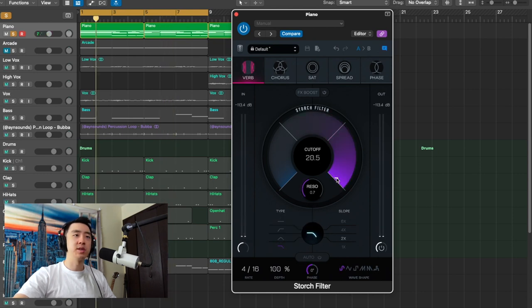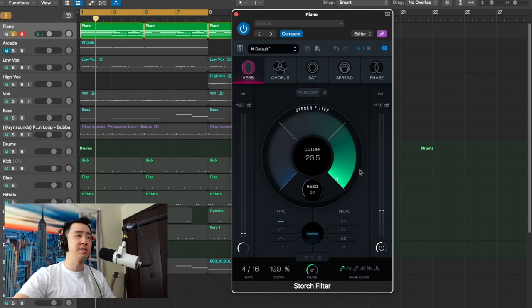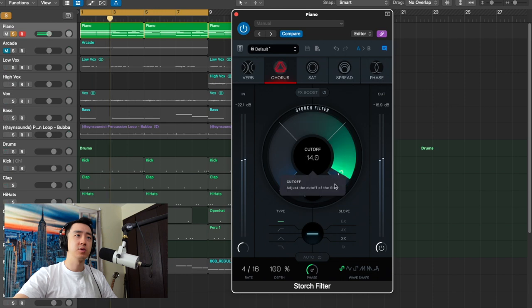But if you switch it to one of these filters, yeah, the reverb comes in as you close the filter. That's interesting. So if you just want to use the effects, you go to the flat and it literally just becomes a dry wet knob. Just want to hear all the effects sound.